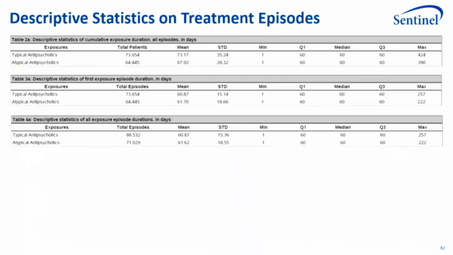So the first table at the top describes the cumulative exposure on a patient basis for the lifetime of information we have in the data set. That middle table is going to talk about their first treatment episode, so their first episode of continuous treatment. The last table you see in this group of three is going to talk about all their treatment episodes over their lifetime. And so that's why they have some different numbers in terms of what they're describing.